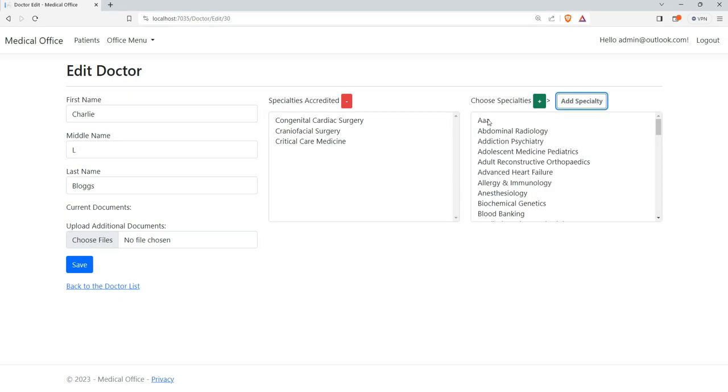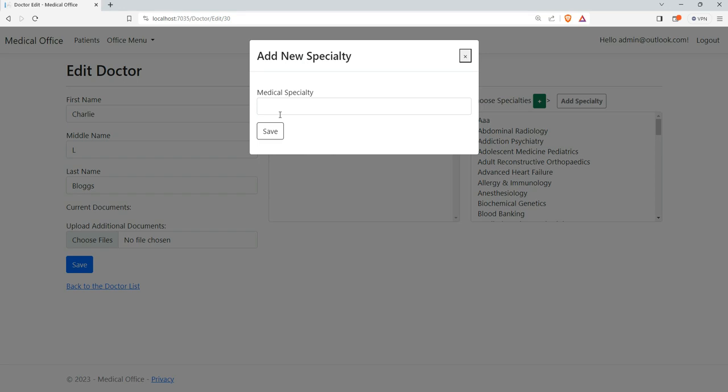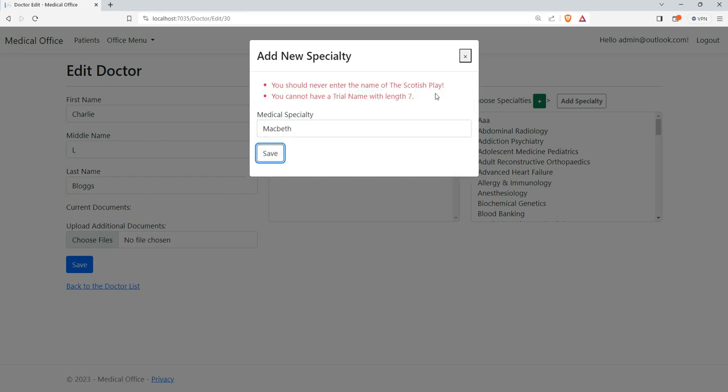There it is. It showed up, AAA, right? Now, if I try to, oh, no, I don't have duplication. Okay, Macbeth. Oh, I said it aloud. Good thing I'm not in a theater. There we go. So I'm getting all my feedback from the errors from my IValidatableObject. Good. I just wanted to show that that part is still working. If there actually was any hope of a database error, that could show up as well, right?